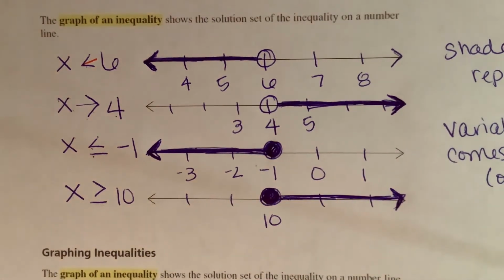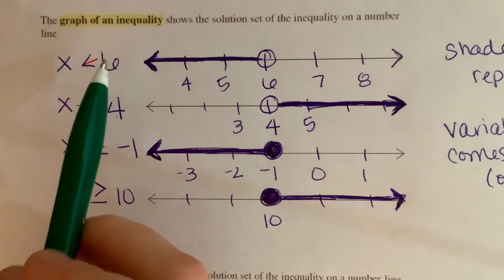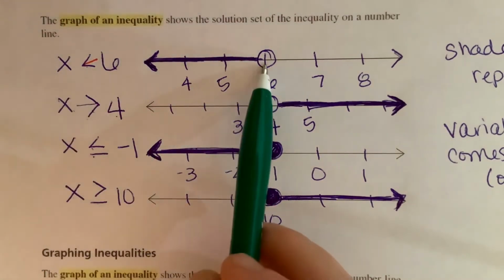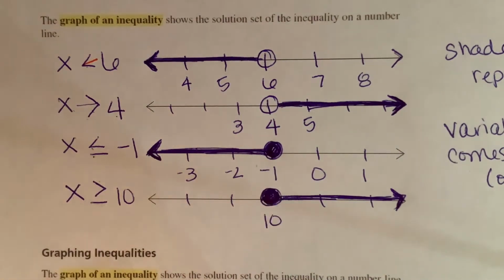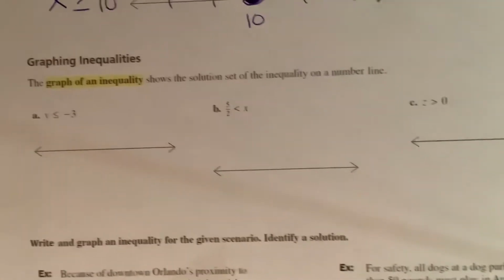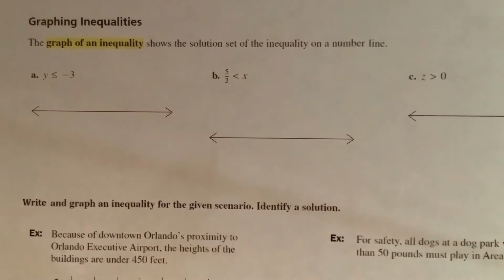All right, so hopefully that simplified it a little bit for you. You can always go back and rewind that if you have to watch it over again. Okay, so no lines underneath the symbols, no filling in the bubbles. Lines under the symbols, shade in the bubbles. All right, so let's try a few practice problems here.